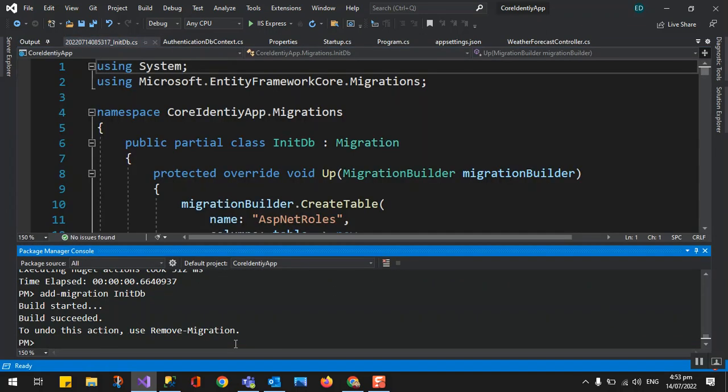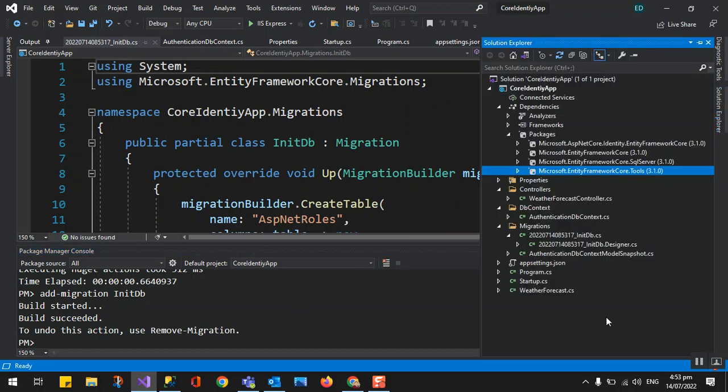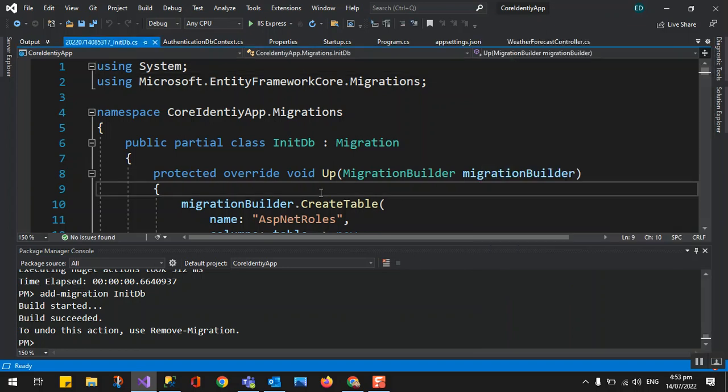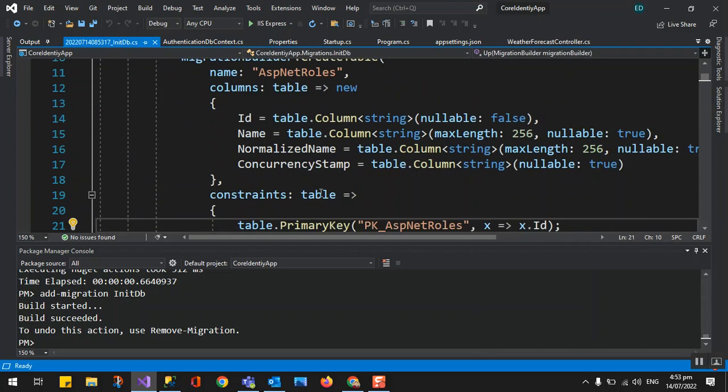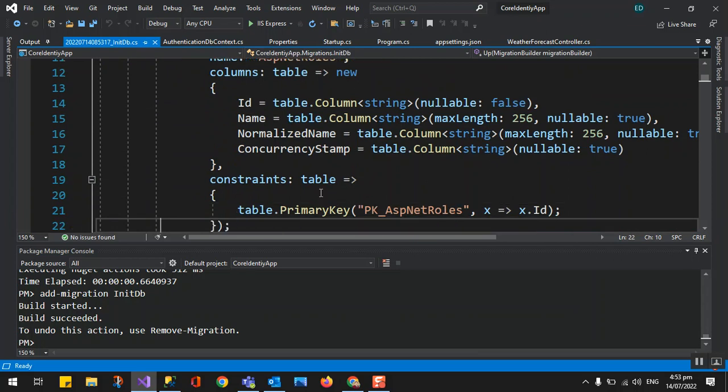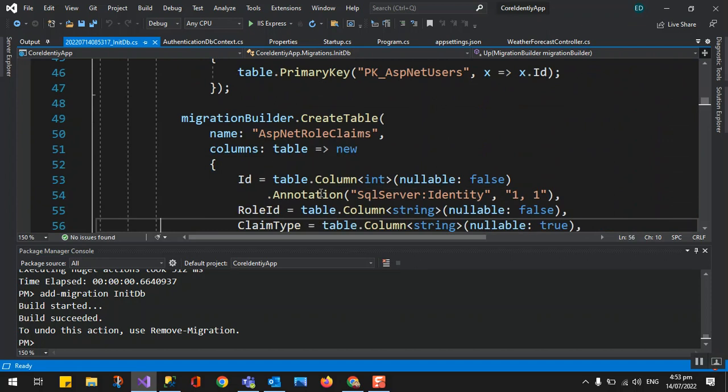Alright, so we now have the migration. You can see in our Migrations folder, this is the migration DB. These are the tables that ASP.NET Identity has by default.